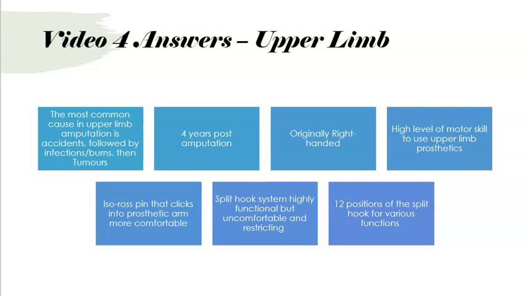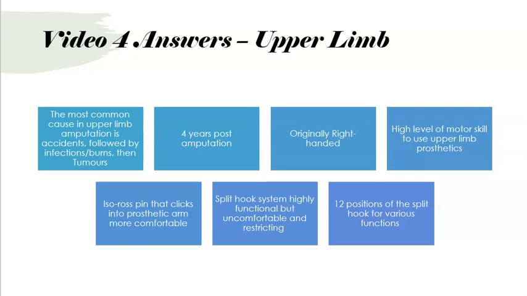And the upper limb is entirely different. The psychology of it is entirely different because we're dealing with the hands, and the hands are highly functional. So the lower limb is all about gait, whereas the upper limb is all about function: washing and dressing, activities of daily living. It's going to take a long while to do it.